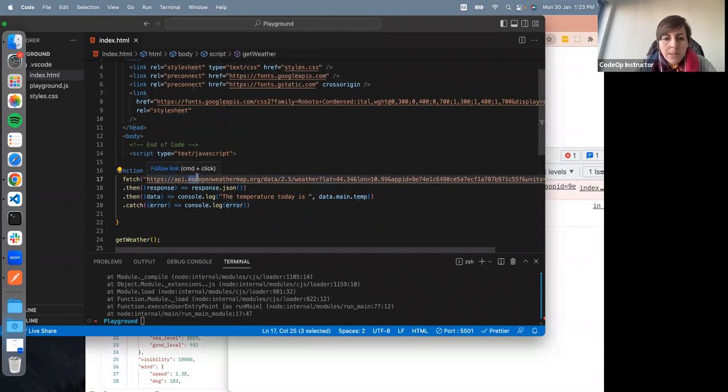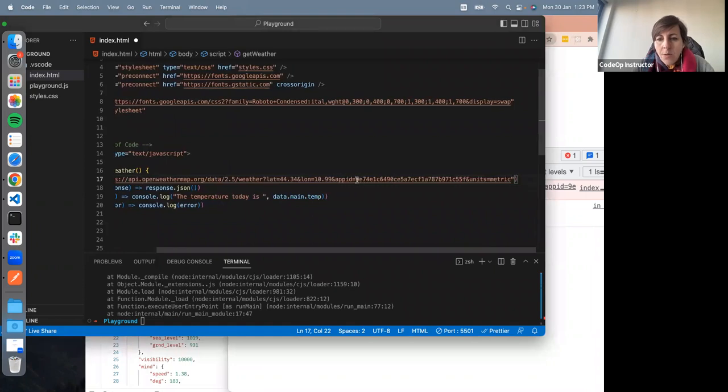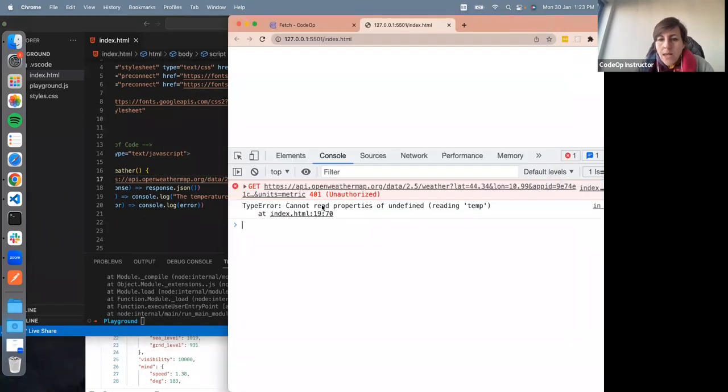In fact, let me see if we get the unauthorized error. So the API, for example, this is my key. If I change the key, maybe put another one, then I get this 401 error, unauthorized. So I should be able to see what the status code is and show it.